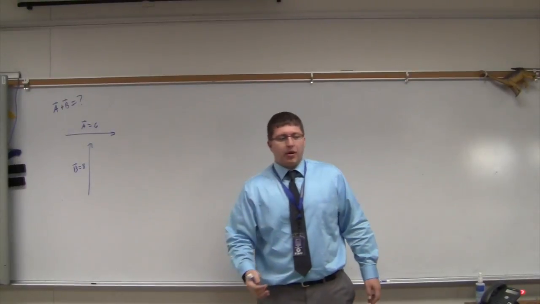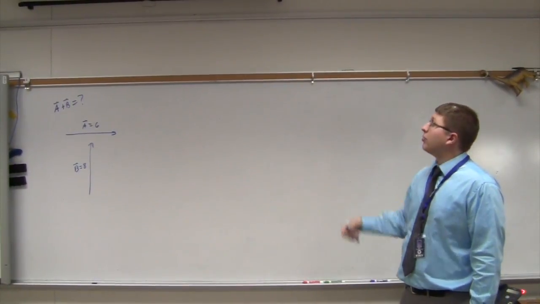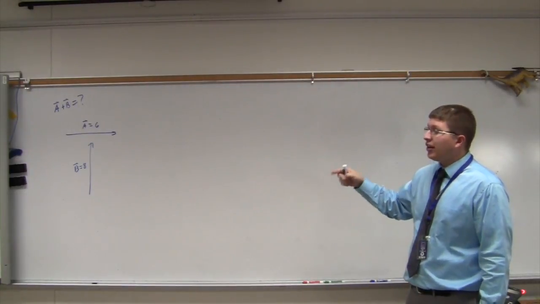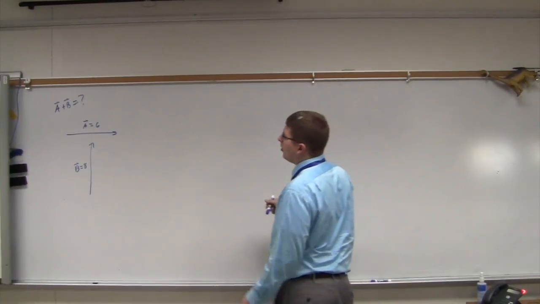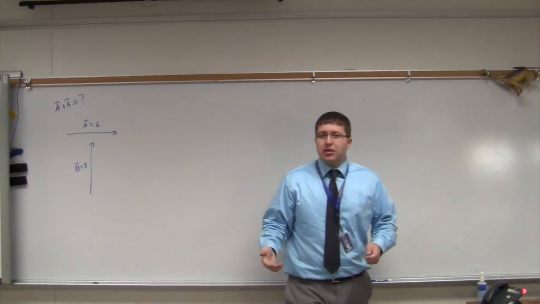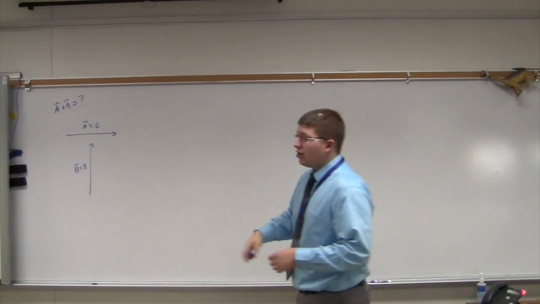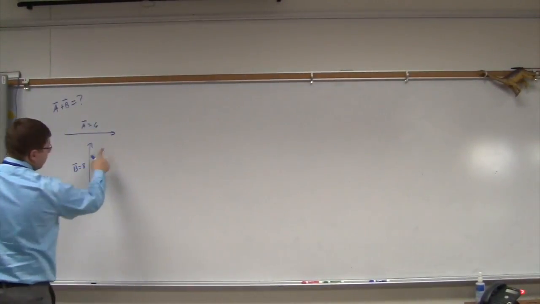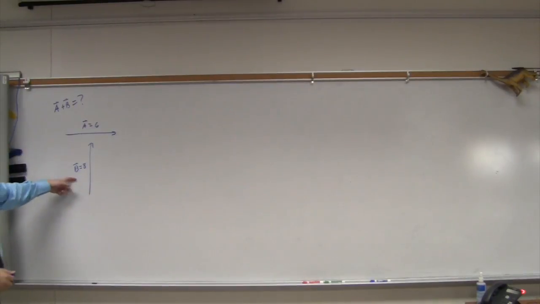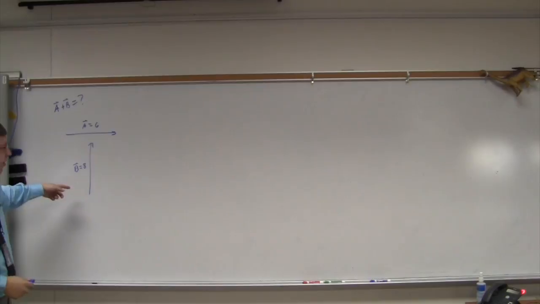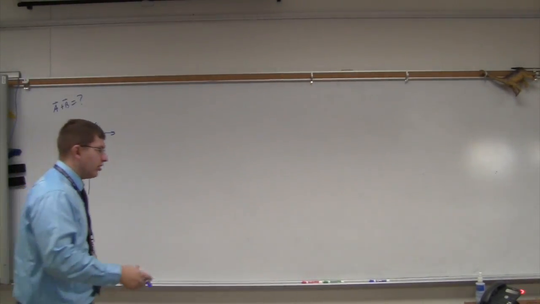All right, now that we talked about what to do if these problems get a little uglier, we're going to get to a slightly uglier problem. We're going to add vector A and B as you see them over here on the left-hand side of the board. But now we don't have A and B going the same direction. We don't have A and B going opposite directions. So A right over here has a magnitude of 6. It's going to the right and it's horizontal. B has a magnitude of 8. And B is going up. B is a vertical vector.